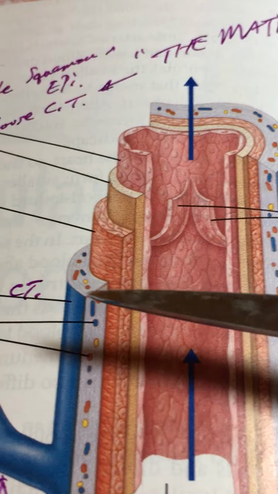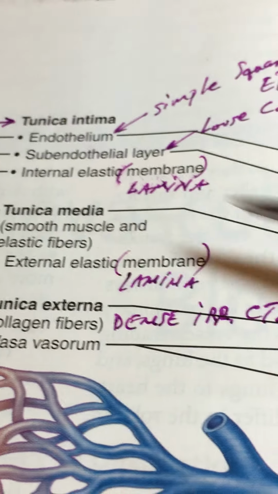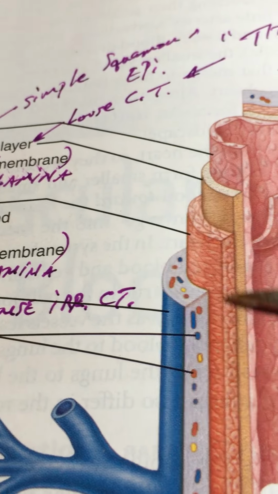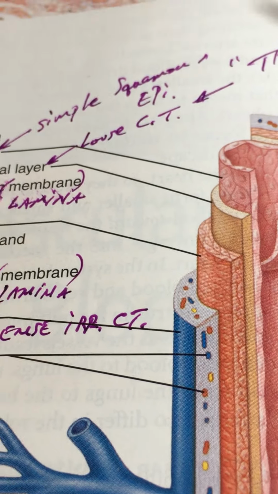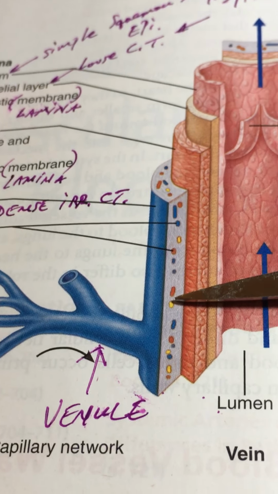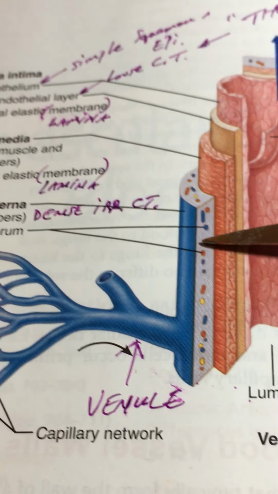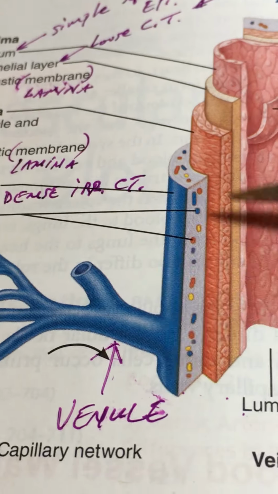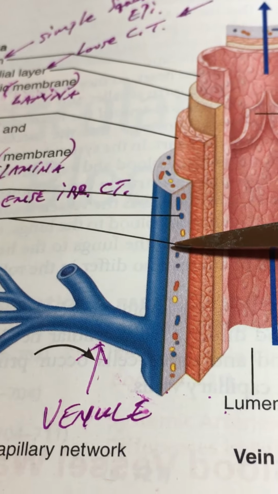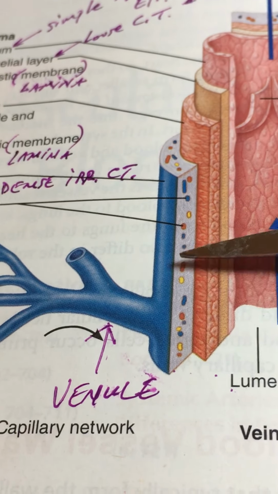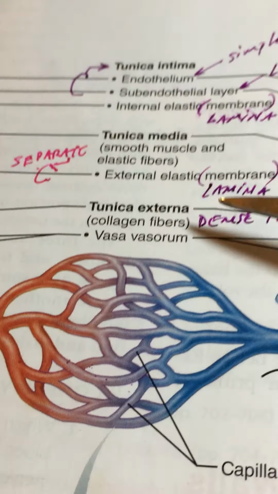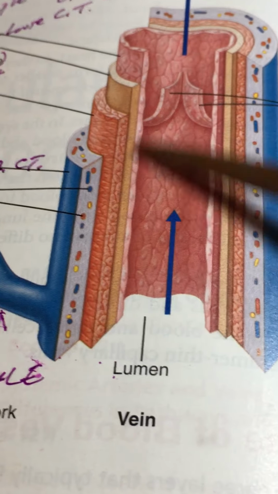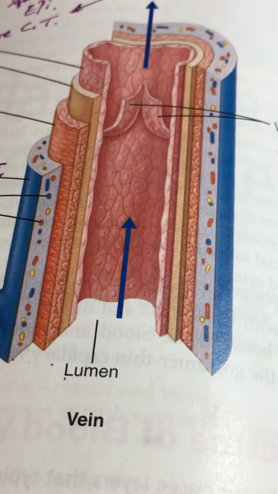Then moving on, we have our tunica media. Again, it's going to be smooth muscle, very little in the way of elastic lamina. In the large veins like the inferior vena cava and superior vena cava, we're going to have a very substantial vasa vasorum, which is to say lots of little arteries and veins that are going to perfuse the tunica externa and provide nourishment for the walled structure here.